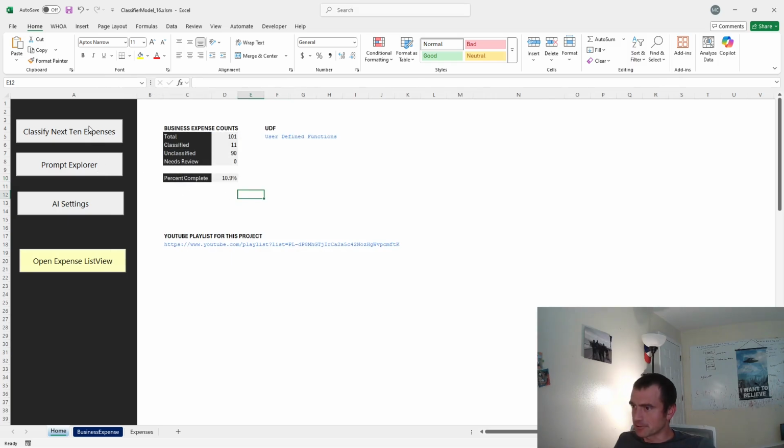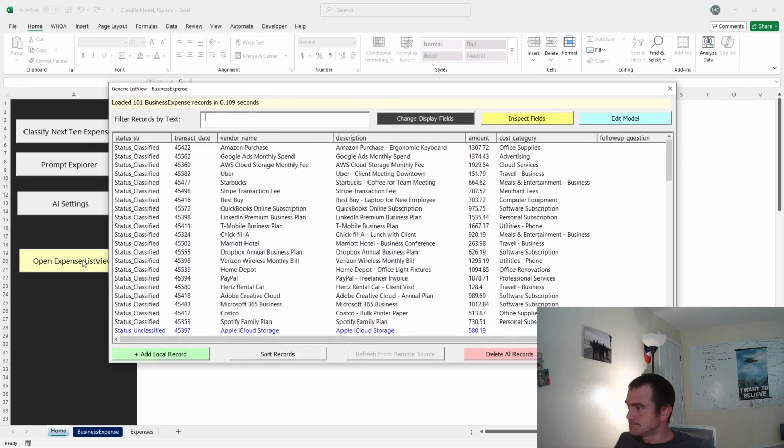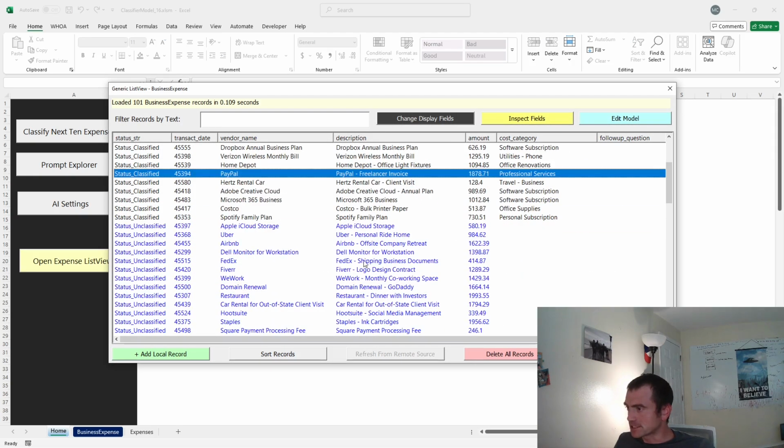Let's try another one and see if it's faster this go. A little faster. I don't remember it being that slow, but in any case, obviously we wouldn't do 10 at a time. We'd probably do a bulk amount of them. So it's getting them all without question right now.